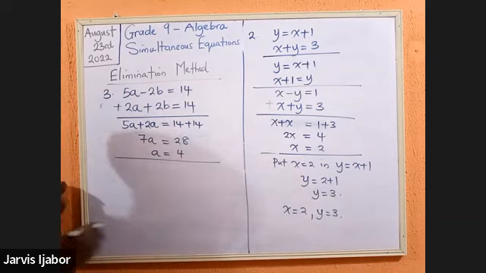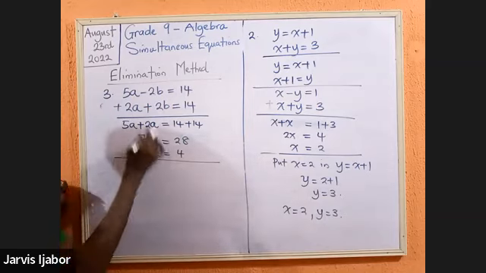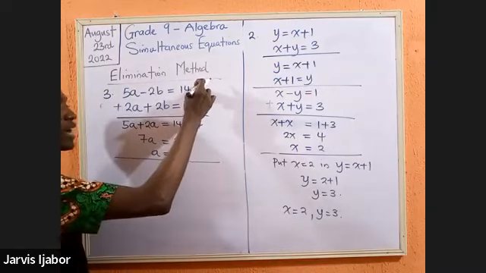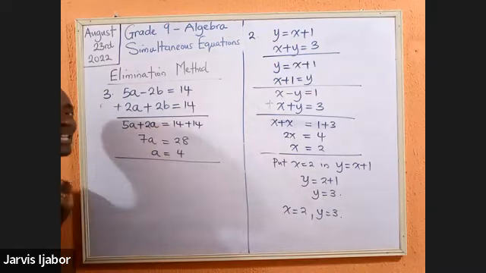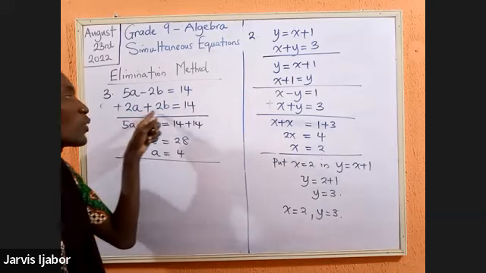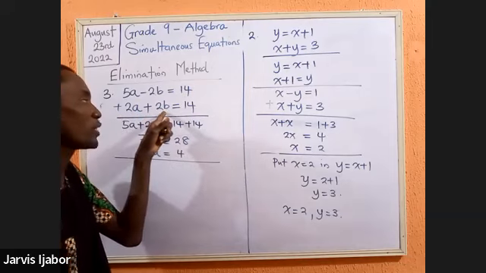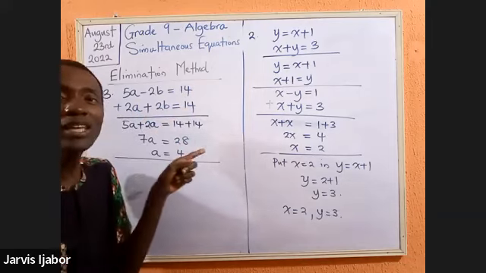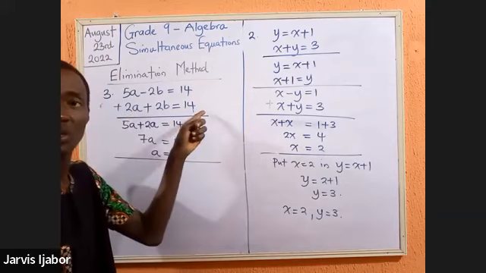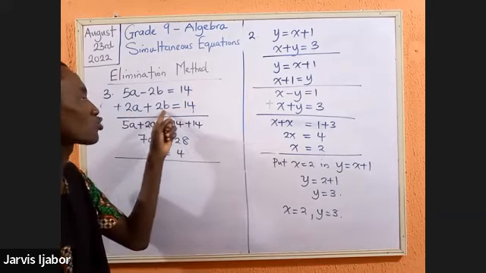The next thing I do is to say put, because I've got a and I need to find what? B. So I can use equation 1 or equation 2. Please, if you notice something here, I've taught you reduce to the lowest. You notice that you have 2a, you have 2b here, you have 14. Please resist the temptation of wanting to reduce, dividing through by 2.